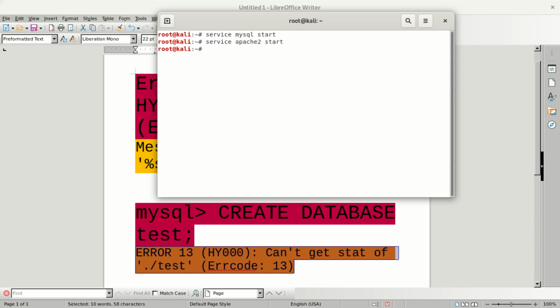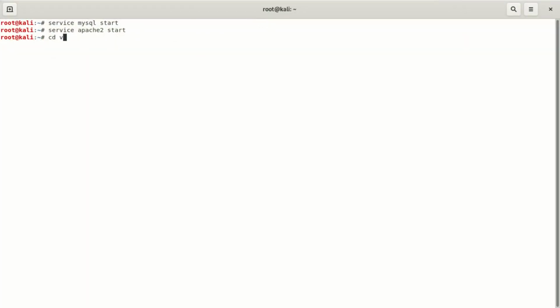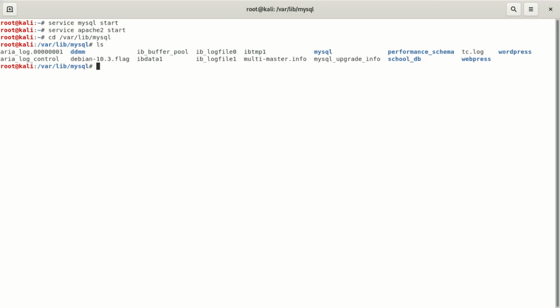You're going to cd to var. If you don't see, let me make it a little bit bigger. You cd to /var/lib/mysql. You get me? That's all. Hit enter. Those are where the files are. So the permissions now are the ones which are giving you problems. You get me? So I'm going to say ls. We want to list what is there.